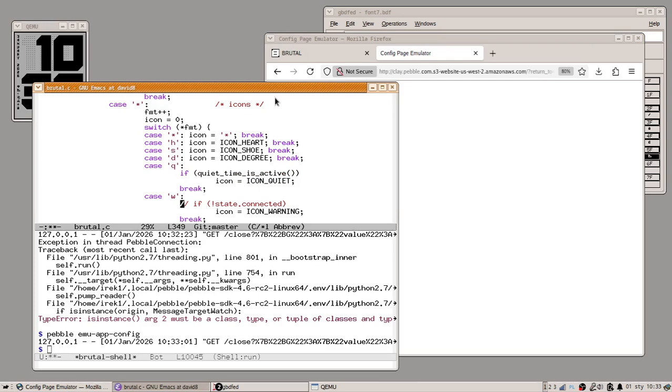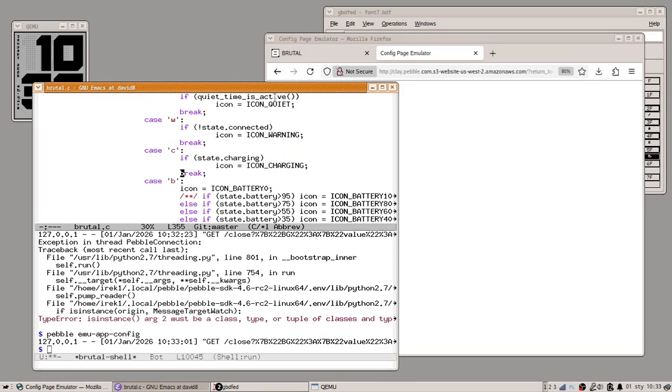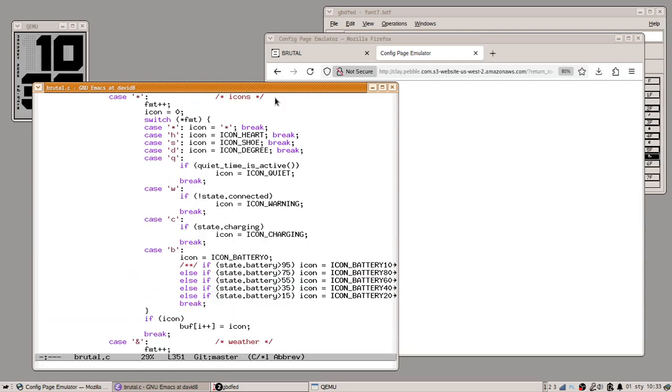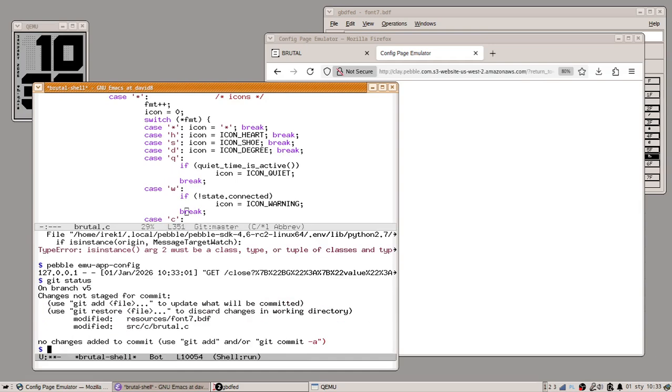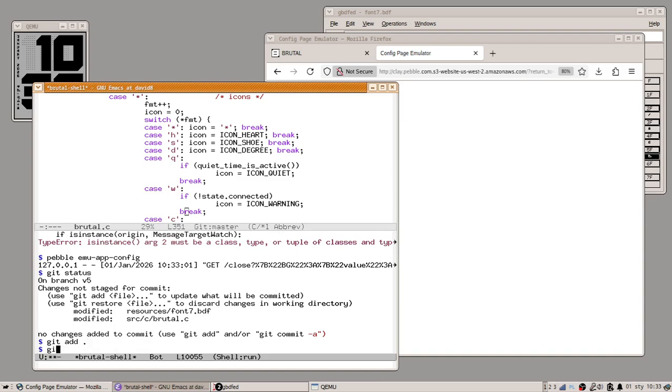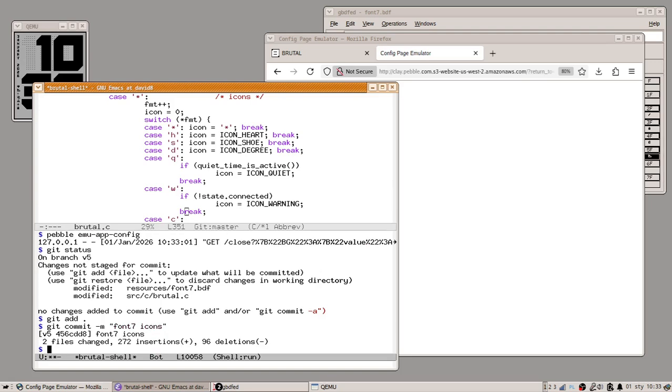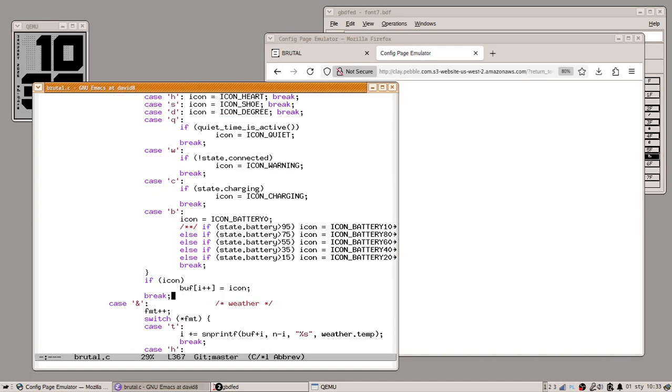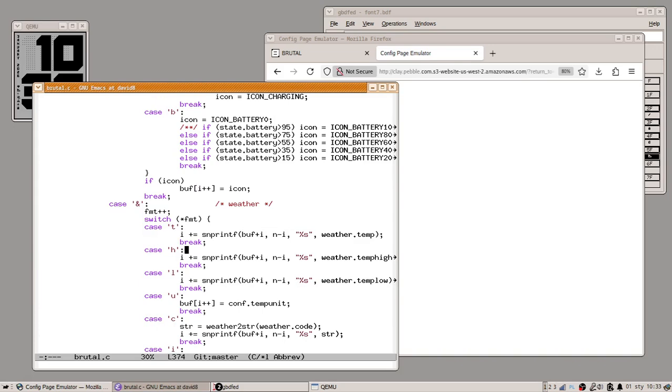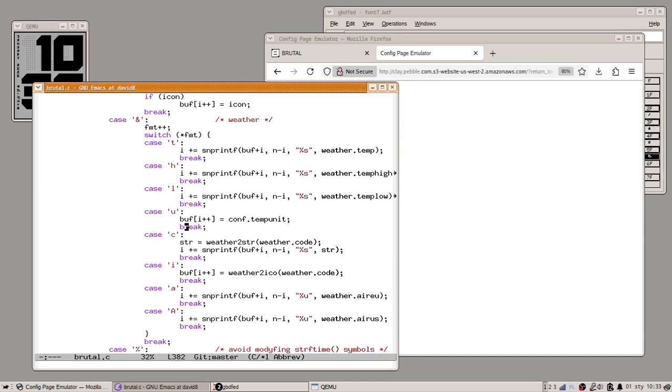Okay, that's the small font. But what will happen if we try to use an icon that's not supported?